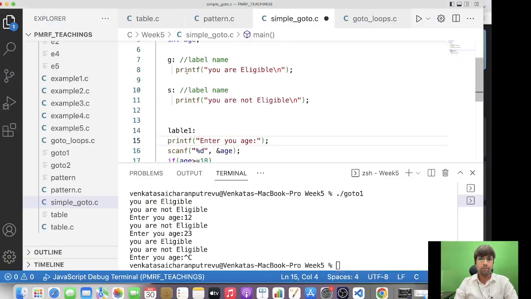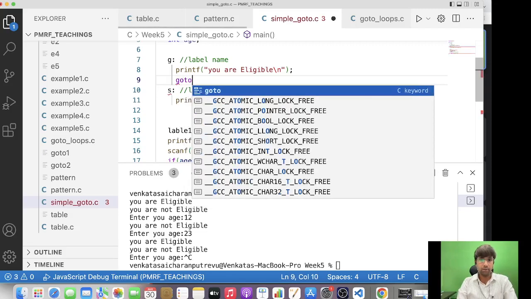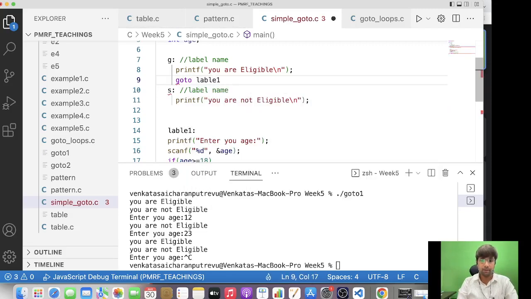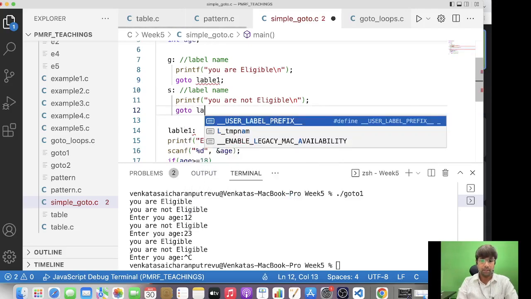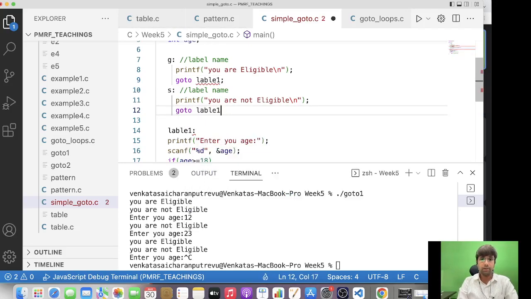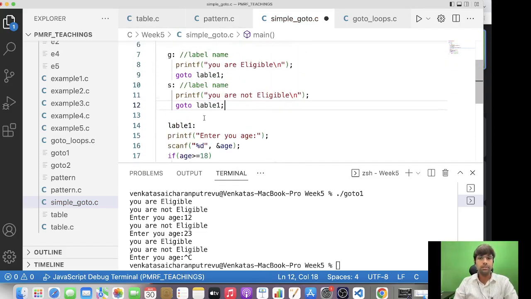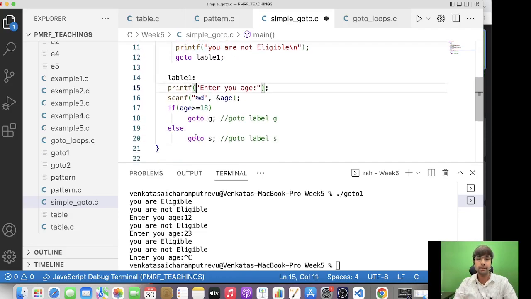After printing this, we can say go to label 1. Here also we will say go to label 1. So now initially these two statements will be printed. Then after executing these statements, it will jump back here and not execute sequentially. From here also the jump will happen to label 1 again.